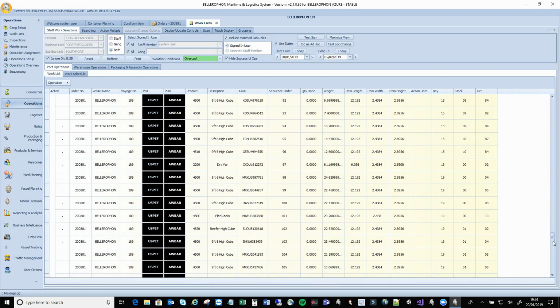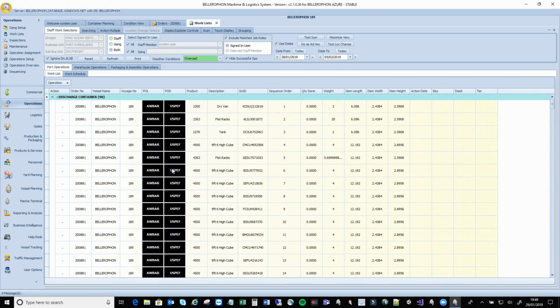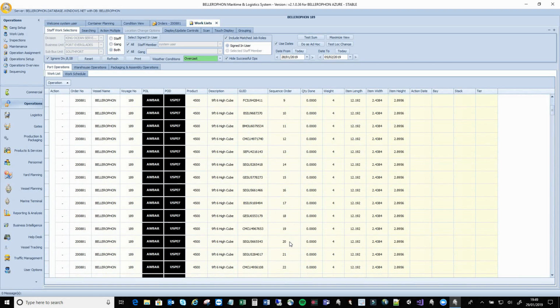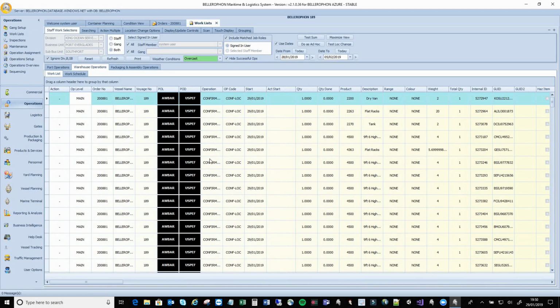So we'll move back up to the top. Also within each group, the individual containers are sorted into sequence order number. Although we're looking at this from the crane operator's perspective, there are other pending operations for completion by other members of staff.